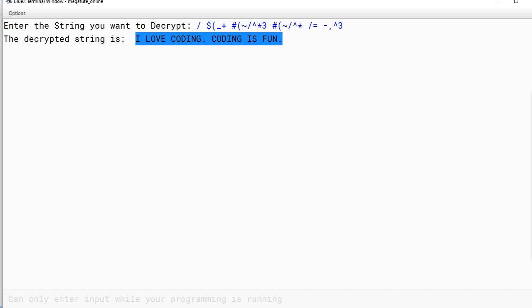So this is the way we do encryption and decryption. So simple, it's a kind of string question. Based on the condition, you have to do encryption and decryption. So I hope you would have understood this well.